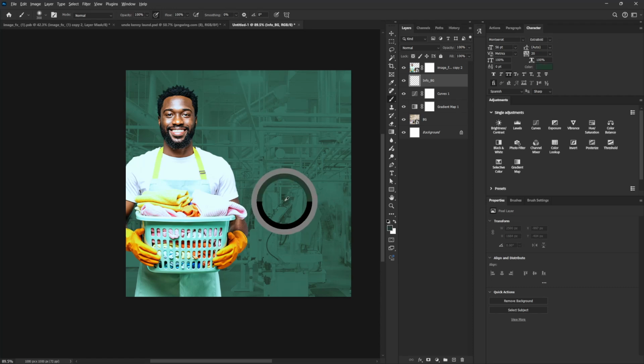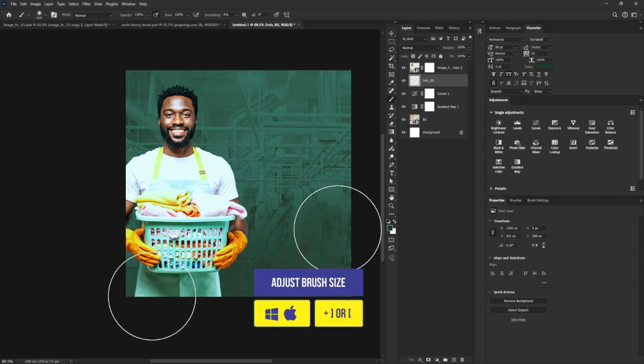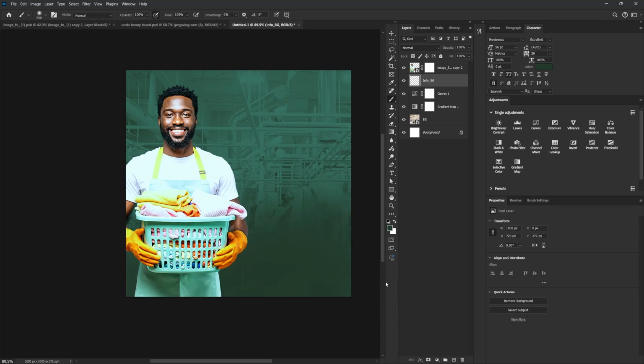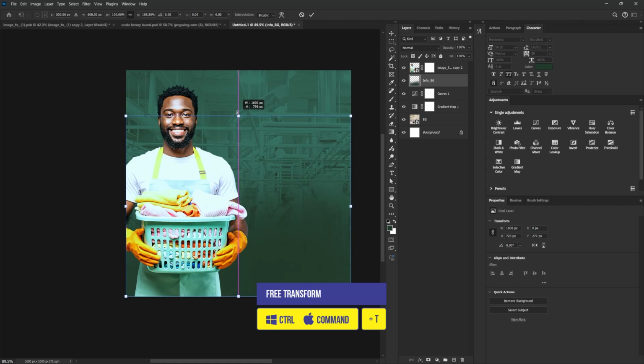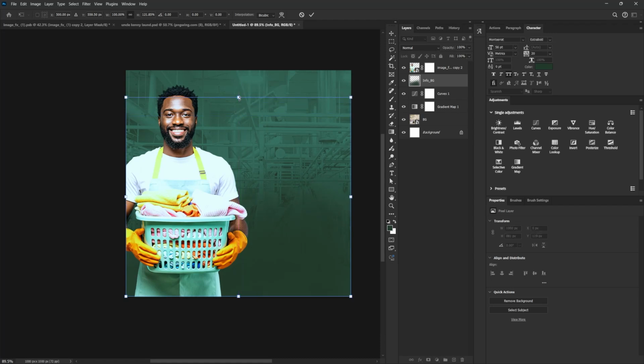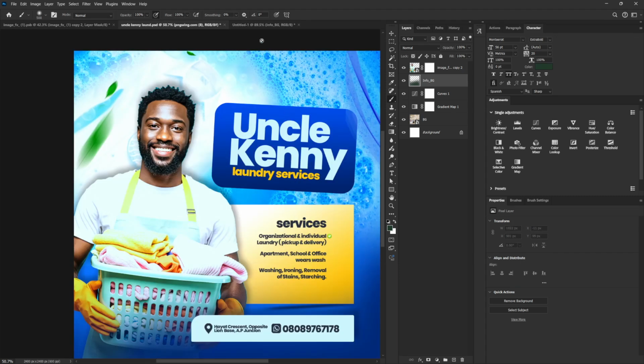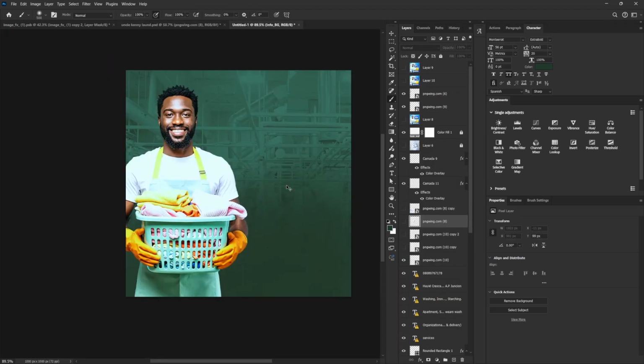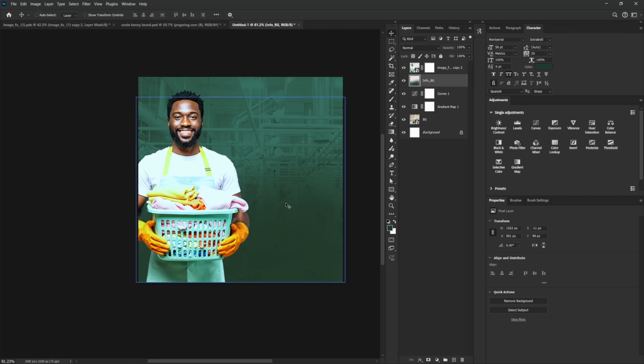All right. So this is where I'm going to add my other information. So I'll hold Alt and sample the darker part of the background, and then I'm going to apply my brush to the layer like that, because I know that I'm going to add something to that area. Now you notice as we're making this move, our subject is now looking more visible to the eye compared to how we have it here in the original design. All right, so let's go back. So this is where we are, and let's start adding the other information to the project.